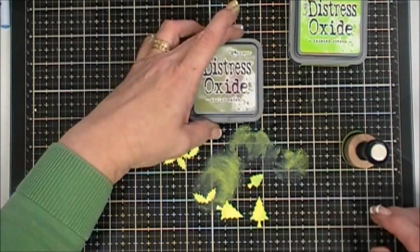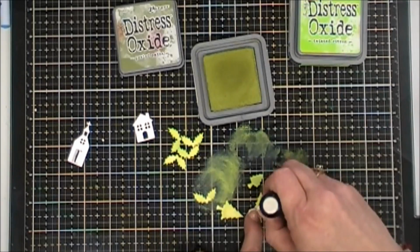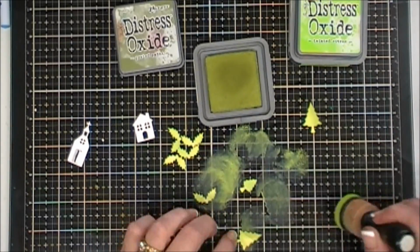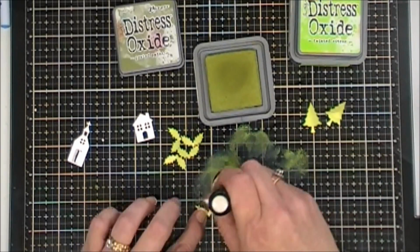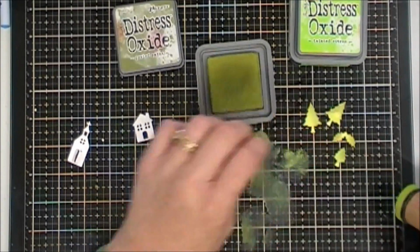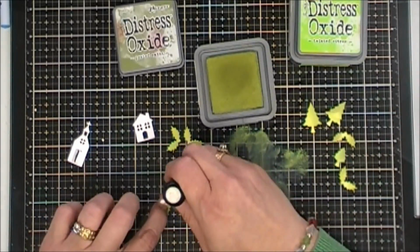Now to give my elements some dimension, I'm going to go in with another green. This is Forest Moss, and I'm just doing a little bit of shading with it to give my elements some two-tone look. And I also think when you do this, it gives it a little bit of a vintage look.